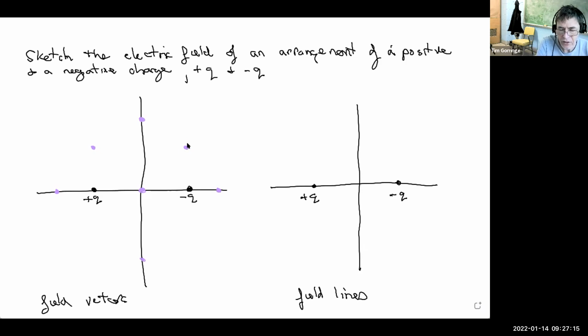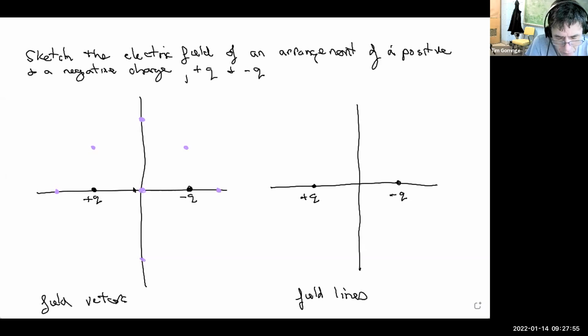Now I'm going to add to those points the electrical fields from the positive charge, the negative charge, and then the total electrical field. I'm going to do these in different colors. And so the way I'm going to do it is I'm going to change the color of the pen, and I'm going to do the fields due to the positive charge at all of the points. And then I'll do the field due to the negative charge at all of the points with a new color. And then finally, with another new color, I'll draw the total field at all of those points. So, positive charge.